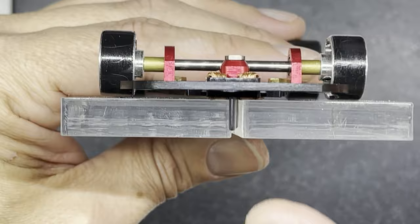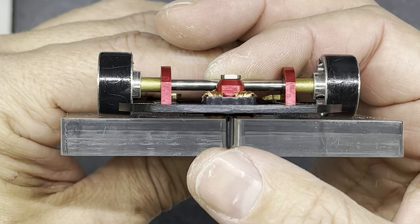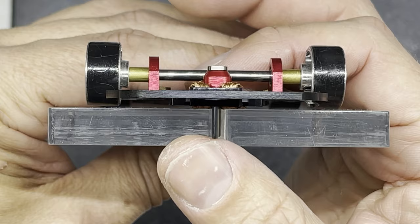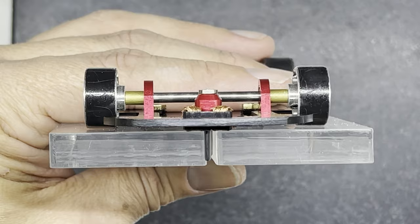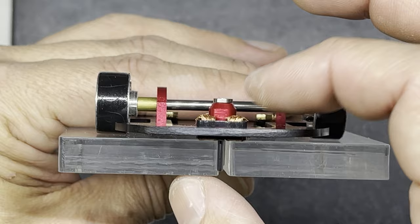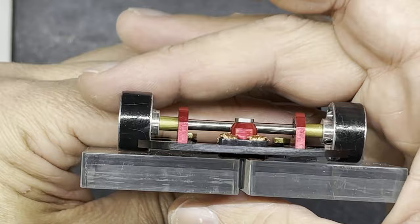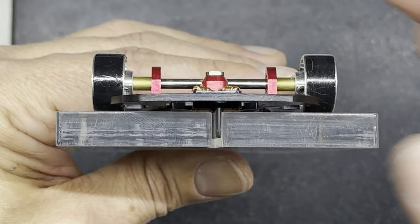Looking at the front of the car - if I hold the front axle down and push up on the guide, there is a little bit of movement there, probably just over half a millimeter. It's possible I might need a spacer under that guide, but I'm going to leave it for now because I don't know exactly how the track's braid recess will be when I get there. Maybe even the spring that came with the guide could act as a spacer, but I don't want a spring-loaded guide lifting the front of the car off the deck. The key thing is the front wheels are both on the deck, so I'm going to race it like that for now and see what happens.